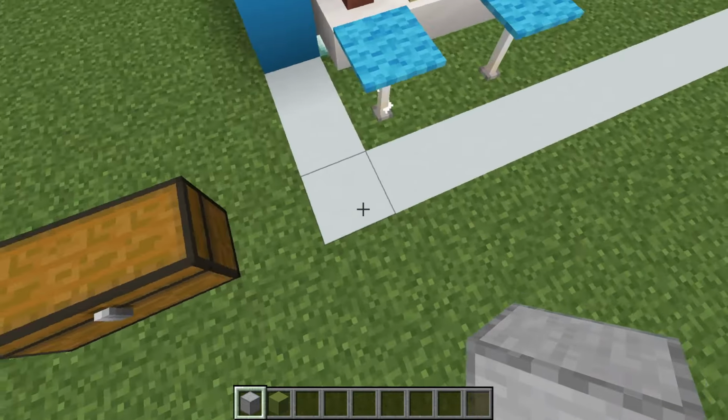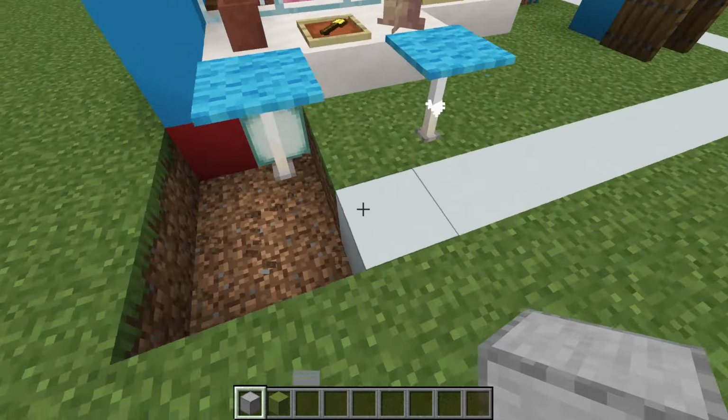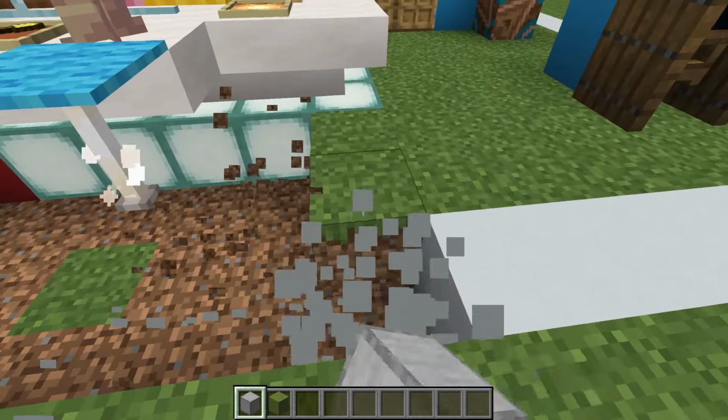You know what, whilst we're focusing on landscaping, let's remove the remaining grass and white concrete inside of the grid.